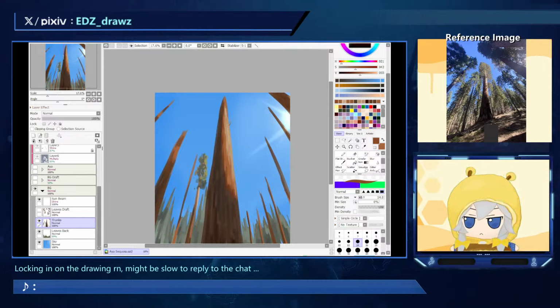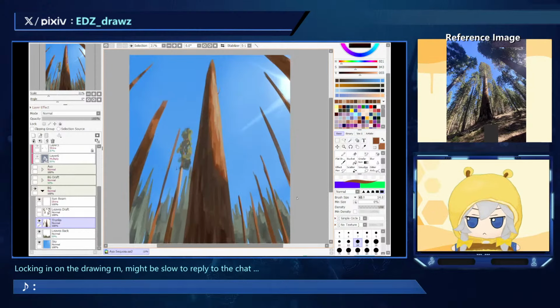I just don't think they look as elegant as the sequoias. I kind of don't like how the pines branch so much. They have so much branch, whereas sequoia is just one gigantic stalk into the sky.